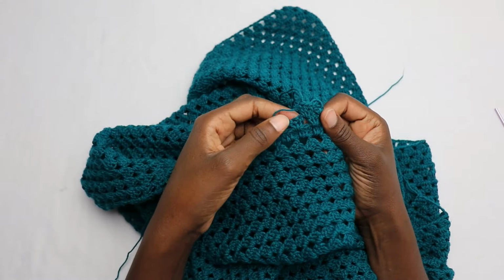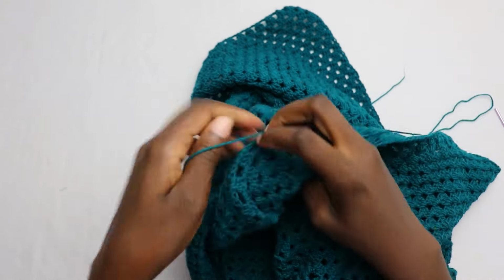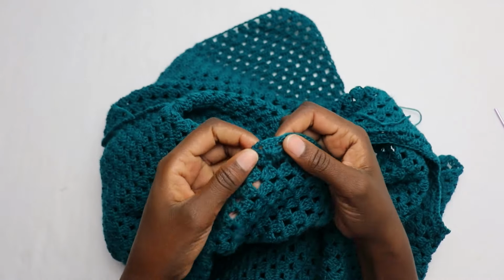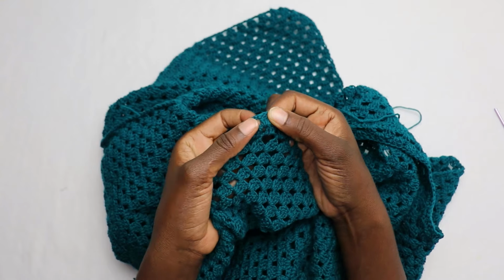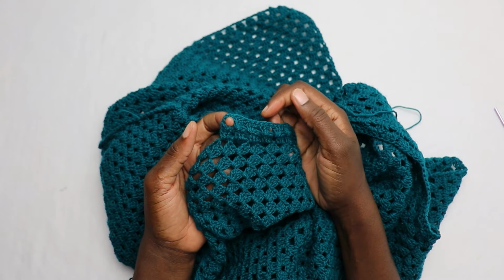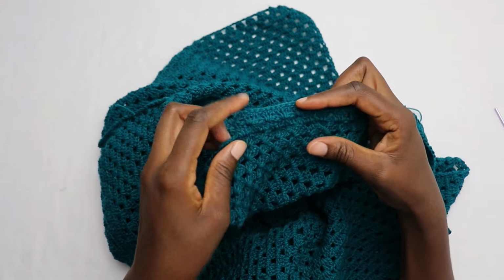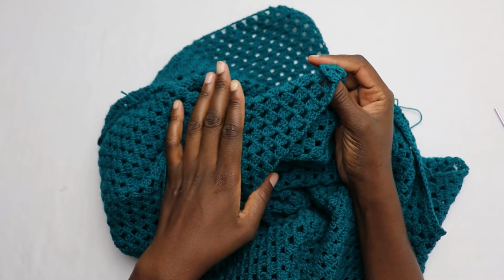So this is what you're going to do. In every space you want to place 3 double crochet, and when you reach the very last space here in this last chain 3 space, you want to place 3 double crochet there. Then you're going to repeat row 2 and row 3 all the way until you achieve your desired length of the neckband, and then we'll proceed to working the front button band.